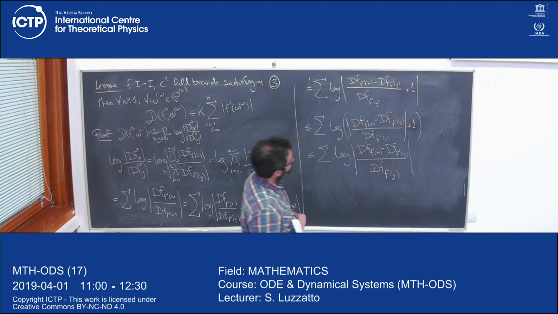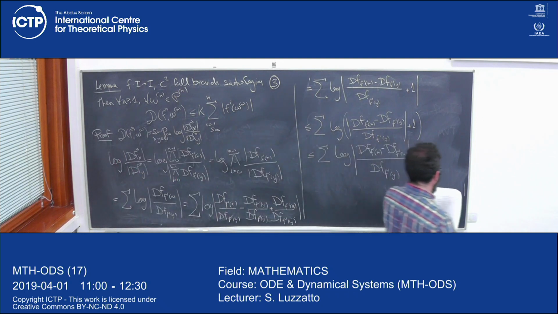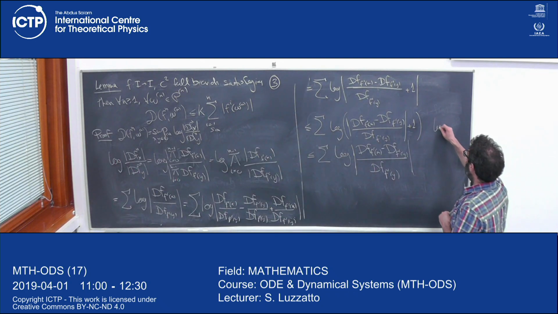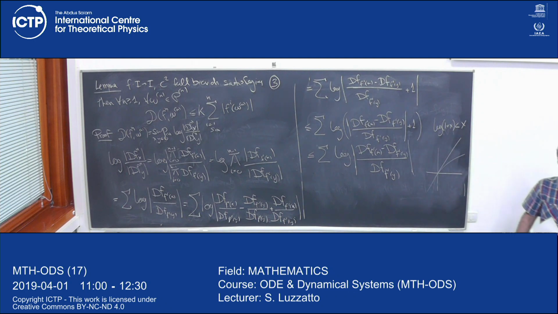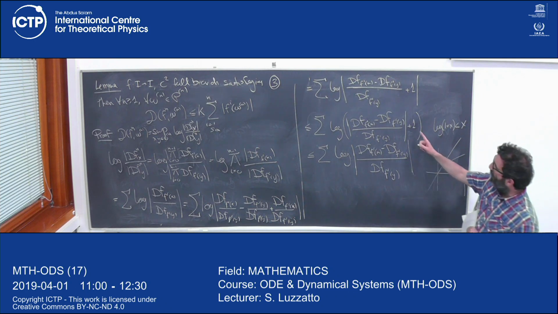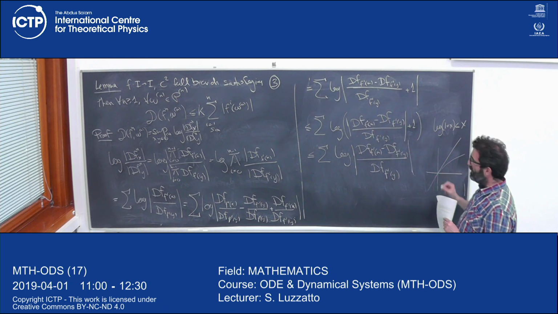So why is this? This is just a general property that log of 1 plus x is less than x. Right? So if you take the log of 1 plus x, when x is equal to 0, this is the log of 1, so it goes something like this, I think, right? And this is x, so it's just that log of 1 plus x is less than x. Okay, it's just a general fact. So I can lose a little bit of this, but that's fine, because in general this will be very small.